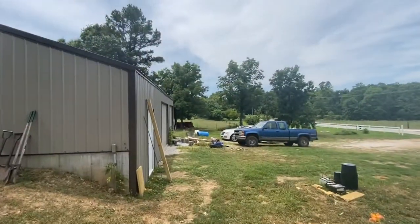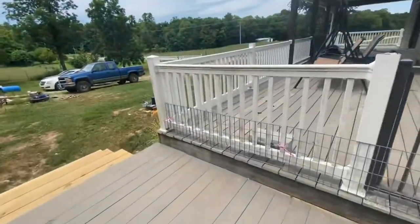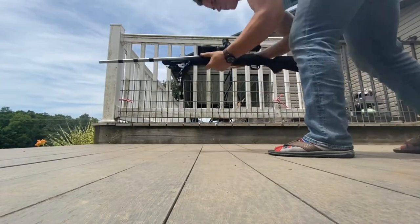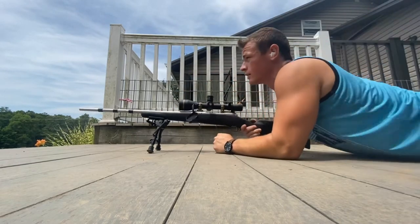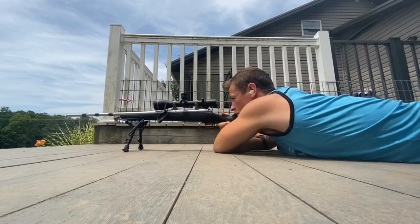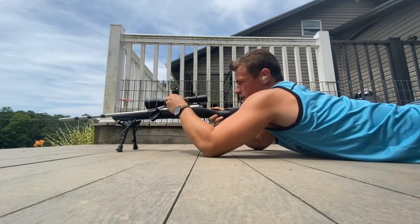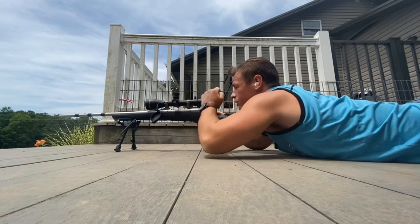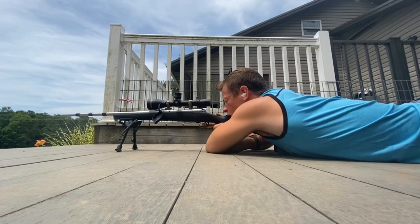Alright, that's the target down there at 142 yards. I'm going to grab the gun and lean you guys up to give a good view of the shot. Got it loaded. She's got good parallax adjustment — look through and clear her up. The 14-power zoom is more than enough. I'm on zero — we're gonna take a shot.